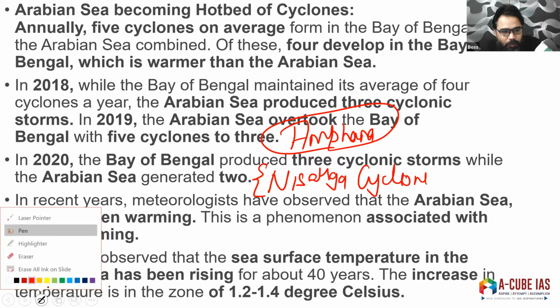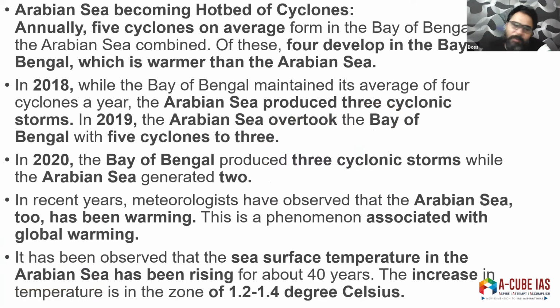Like I said, one of the most optimum situations for the formation of cyclone is the temperature of the water body. Now, when I speak about Arabian Sea, many meteorologists over the years are coming up with this claim. They are regularly saying that the temperature increase in Arabian Sea is observed, that the water of the Arabian Sea is getting warmer and warmer. And this warming phenomenon can be associated very easily with global warming.